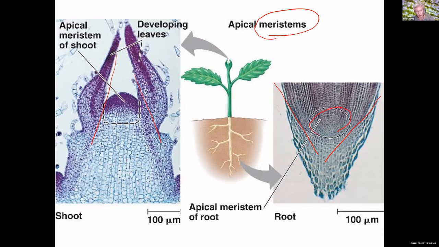So we're going to be able to see this cell division happening. The reason that we look at this region in lab of the root tip here is that that's where the meristem is, and that's where we can see dividing cells. So when we're studying how mitosis works, this is a part of the plant body that we know we're going to be able to find cells doing that.